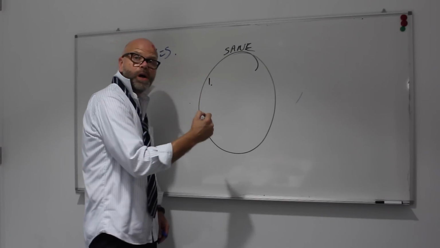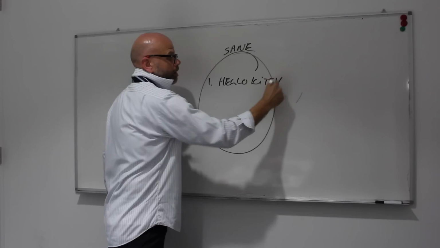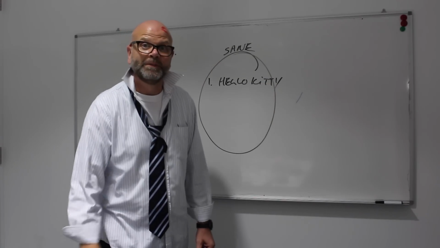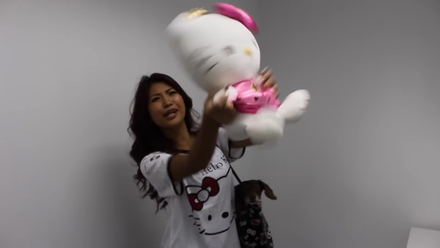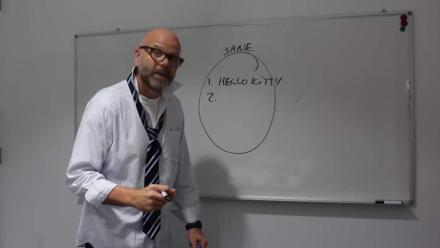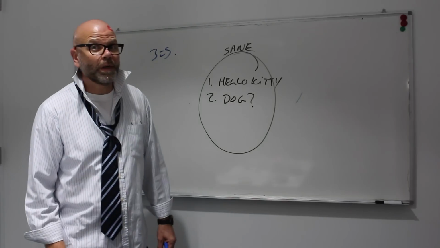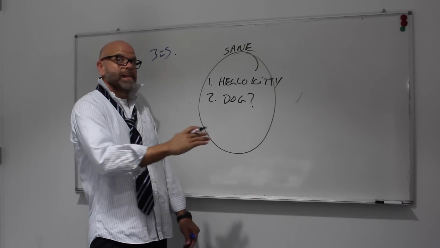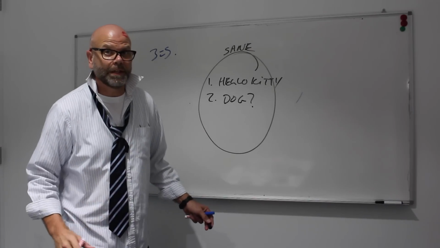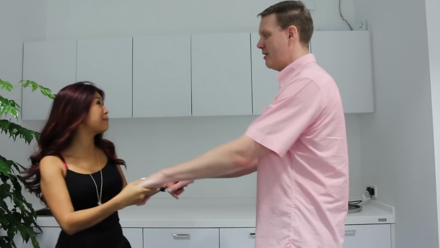And for us, 1, does she have a Hello Kitty obsession? First question you can ask. Hello Kitty. Ooh. The second question you can ask is, does she carry a dog in a bag? This is chocolate. And the third question that you can ask is, is she desperate for a relationship? I know we just met. Let's get married and have babies. Help me?